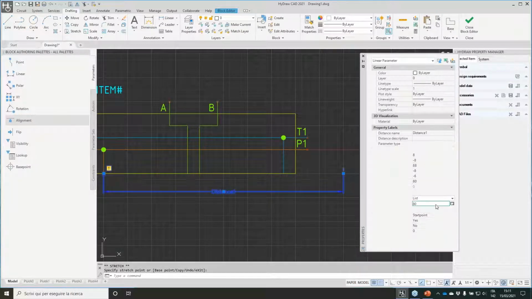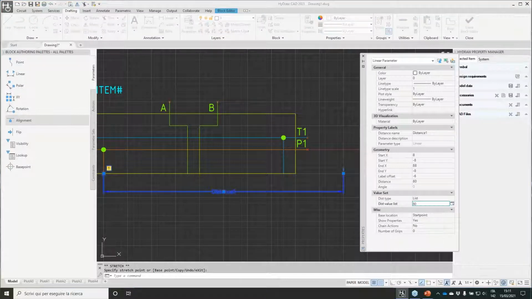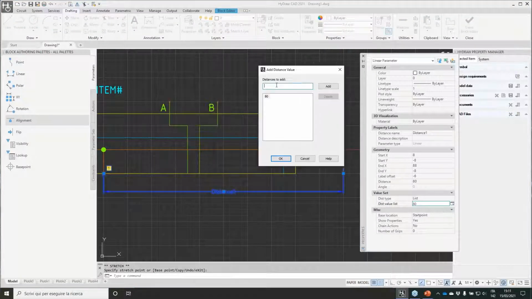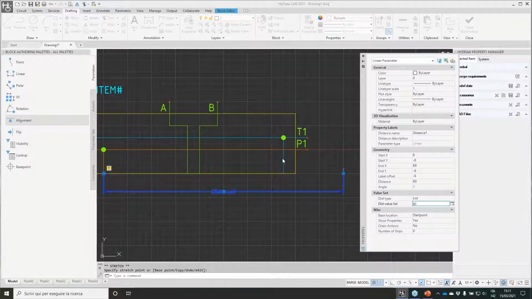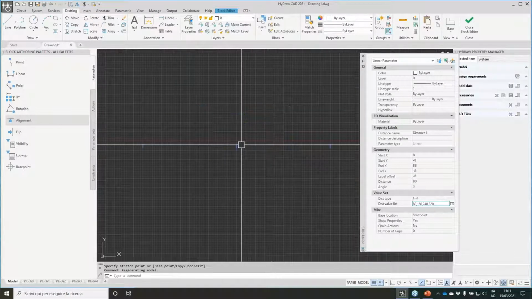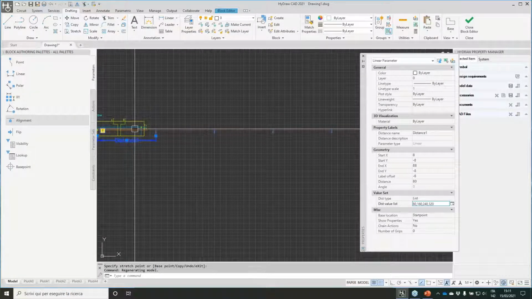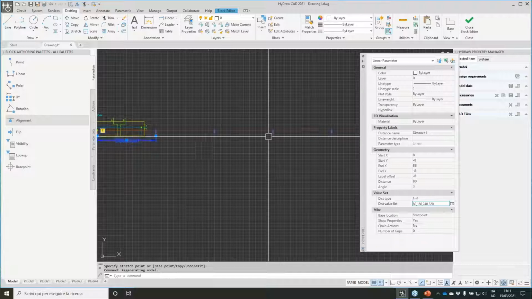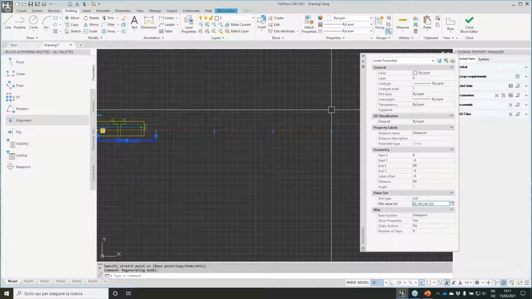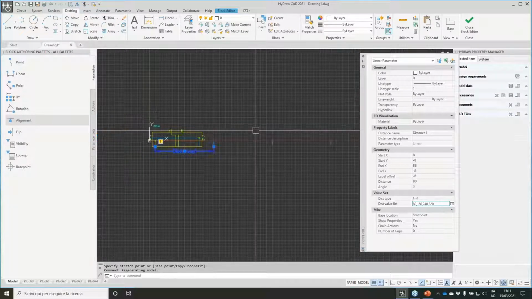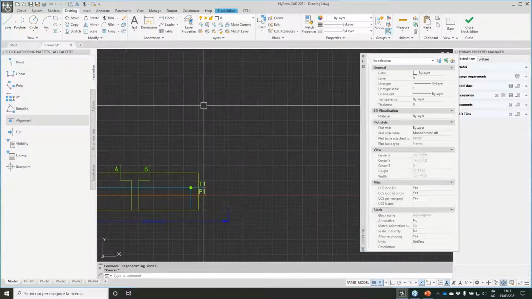I want a list, and the list will be 80, 160 will be my true position, 240 and 320, and so on. You can add more. And as you can see now, we have this vertical segment showing that this distance is programmed to have only four discrete dimensions, not all the continuous length that we can have.